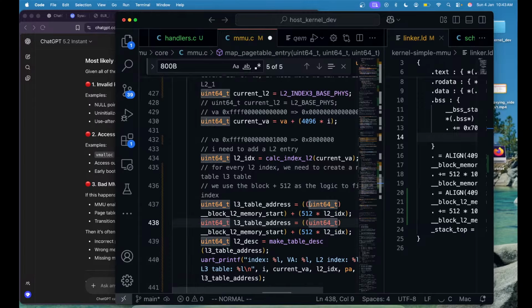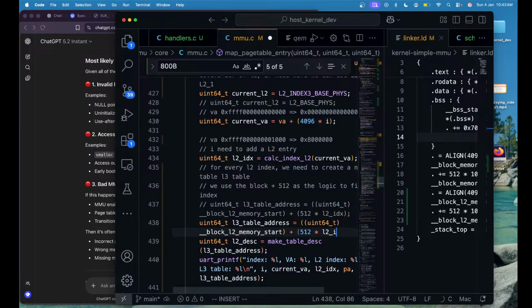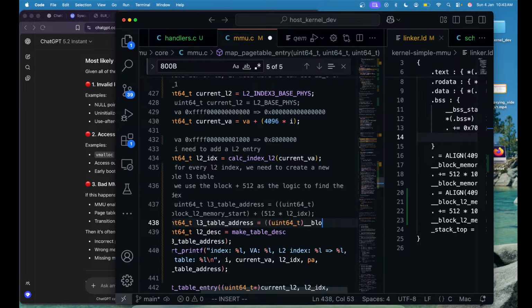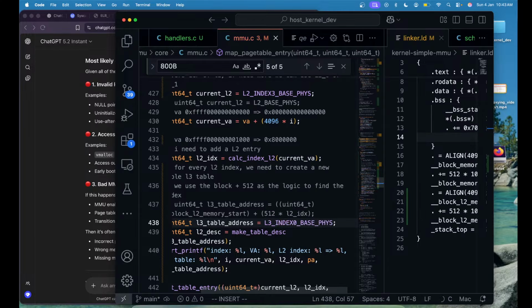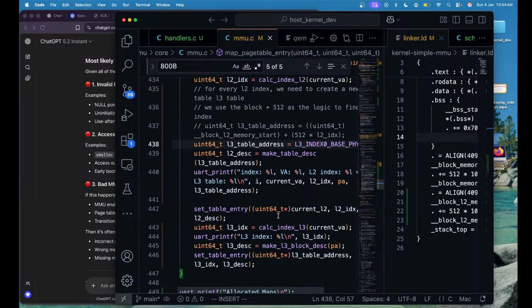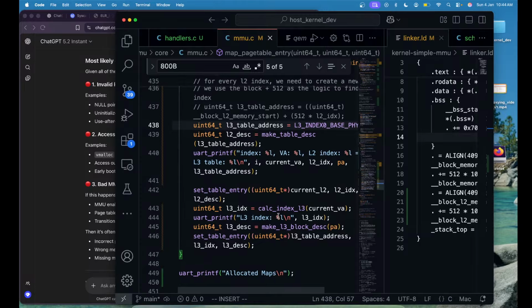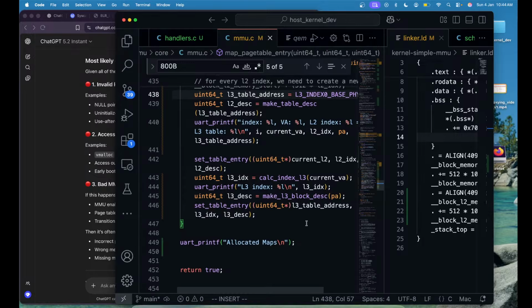Let's try this. And let's try the L2 base address as L3 index 0. We make a table descriptor for that table. And then we set the table entry into L2 index. And then we calculate the L3 index for this VA.